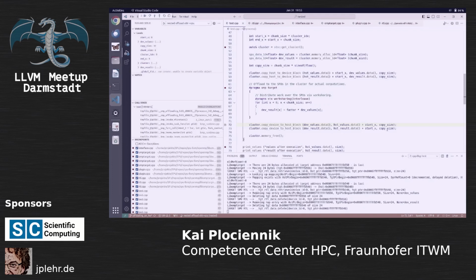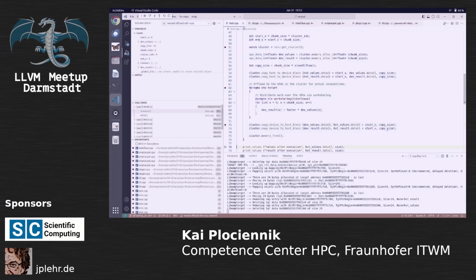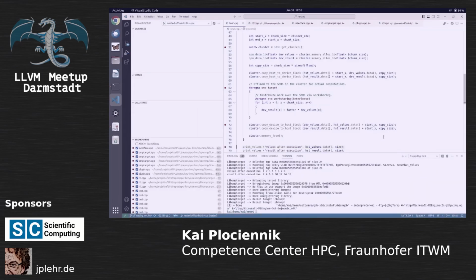finished. We are back on the host. Copy the data back to the host. No, sorry, we were on device level 1 and copy the data back to host, and now we are back on the host. And now I hope you can see in the end that it worked on the host. In the end, you have 2, 4, 6, 8, and so on. Everything has been doubled by using a nested OpenMP offloading approach, in the end letting the SPUs do their work.